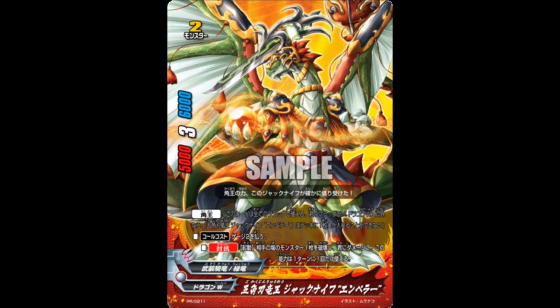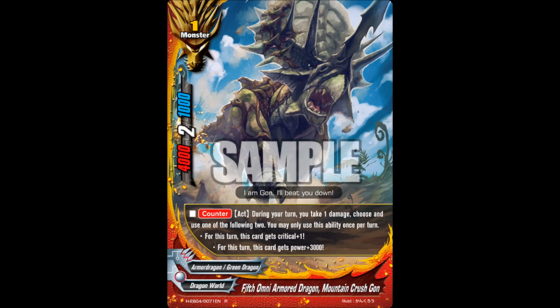A few of the other cards in this deck include the amazingly strong powerhouse known as Mountain Crush Gone. His effect, when we have out a Dragokeeper, will cost absolutely nothing. He can choose to be a 7k attacker or a 3 crit attacker for free. This card is one of the best things to sit on if you're waiting for Jack. It's a great card for wall clearing, and it's a great card for dealing damage.